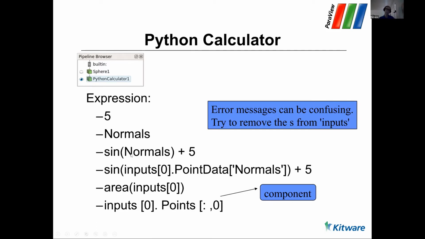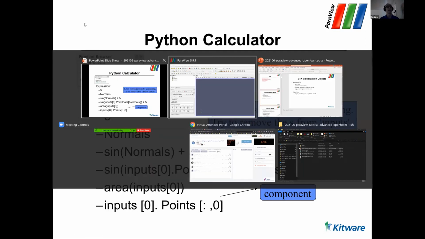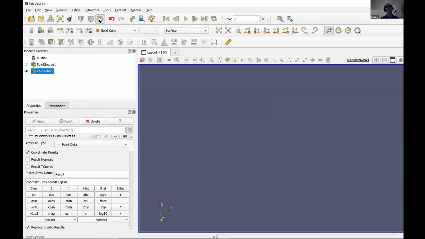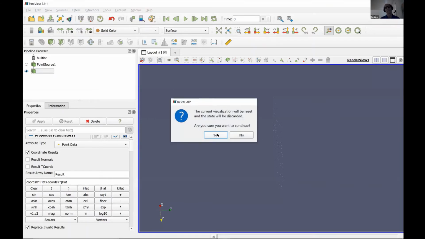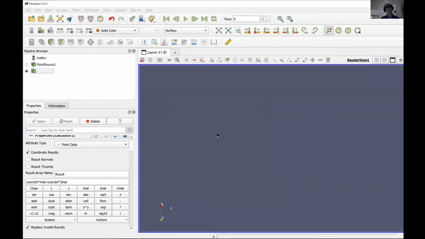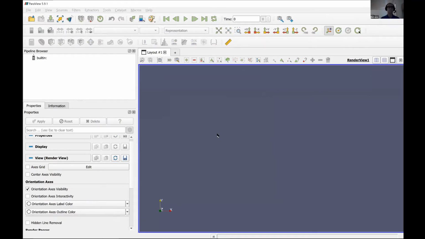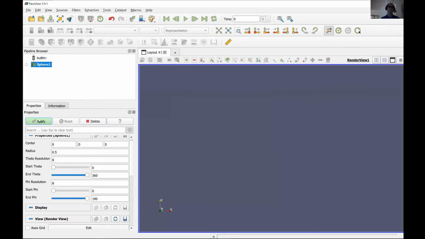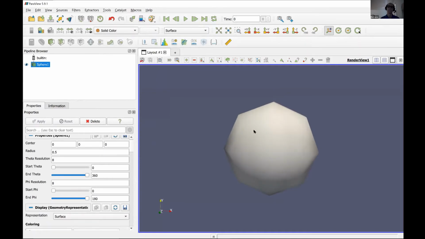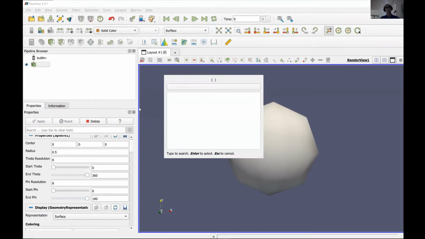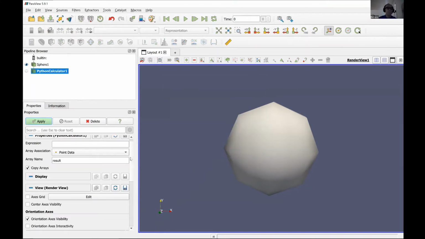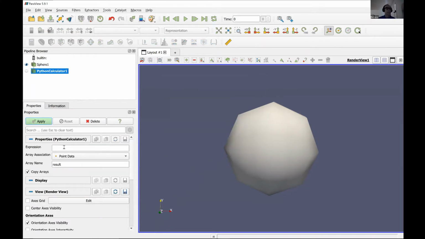So we can try this. Let's reset, and let's try this for the sphere. So we create a sphere, and then we use the Python calculator. So we have the expression that we have to enter here.